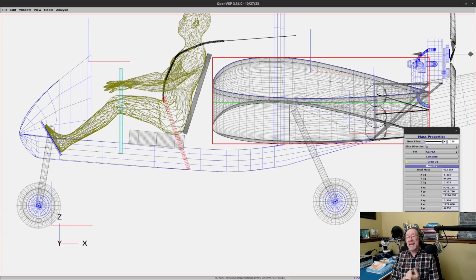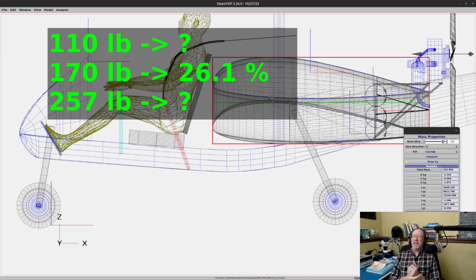I decided to go ahead and do the calculations for the light pilot and the heavy pilot. So if you made it to the end of the video, you get to find that out. So I just did the calculation for the 170-pound pilot, the FAA pilot. And so you can see the little red dot right here. Now I went ahead and did the calculation for where the CG is as a percentage of the wing chord. And so this is 26.1%. So it could move forward another percent in order to get to the 1/4 chord. But this is fine. Let's go ahead and stick right now with this 26.1%.